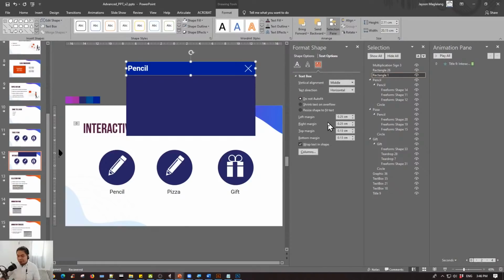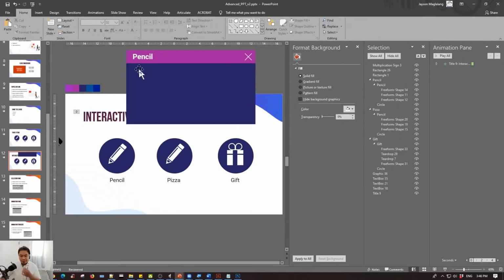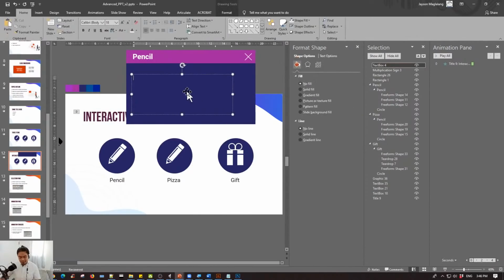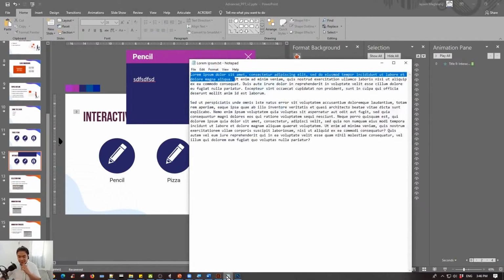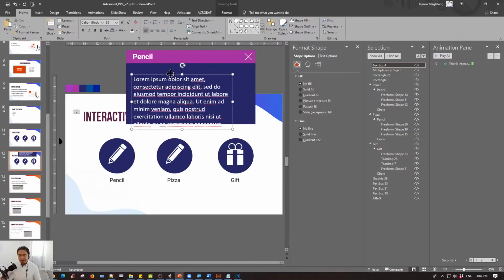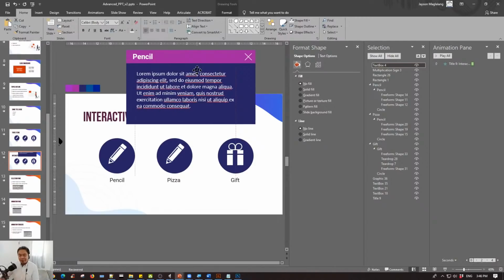I'm going to further adjust this. Then, the shape. Okay, so I think this looks better. Let's add information, any information inside. Okay, so I have a dummy text ready. This is actually familiar to those in web development or those who create dummy contents or mockups. I don't have any time for now to specify any information I want to display here, but just a dummy text for now.